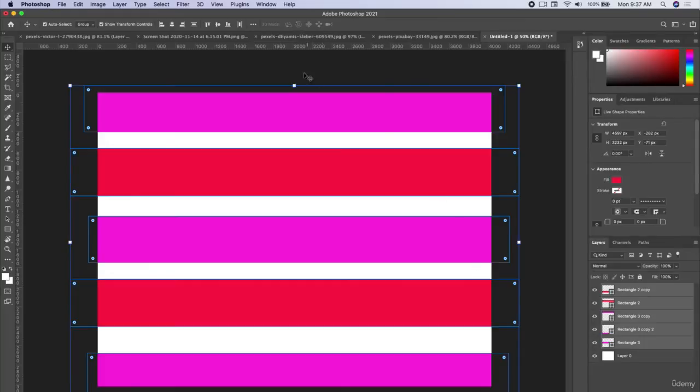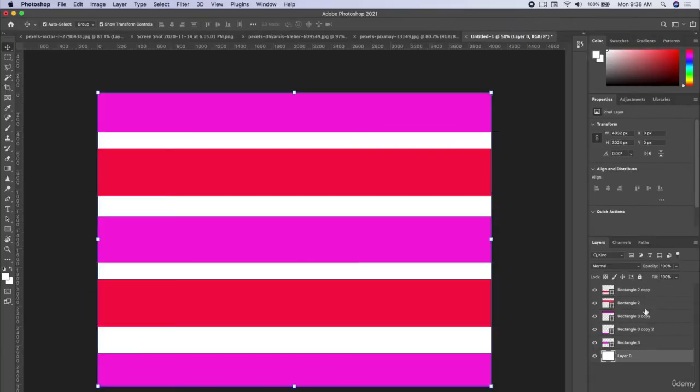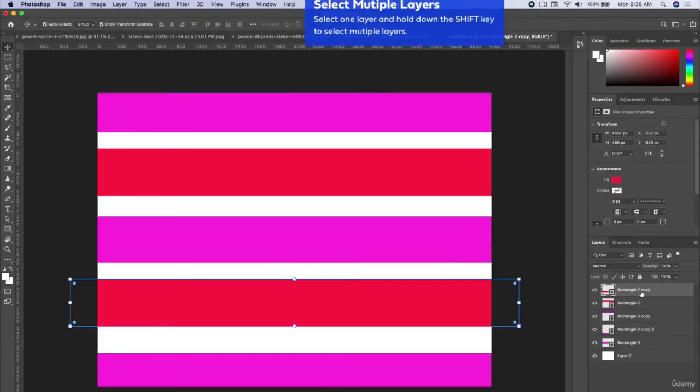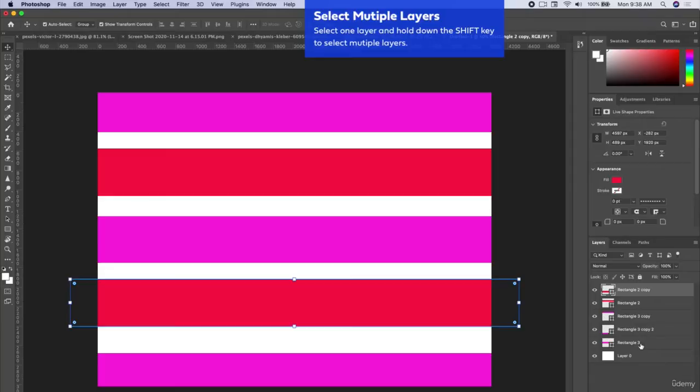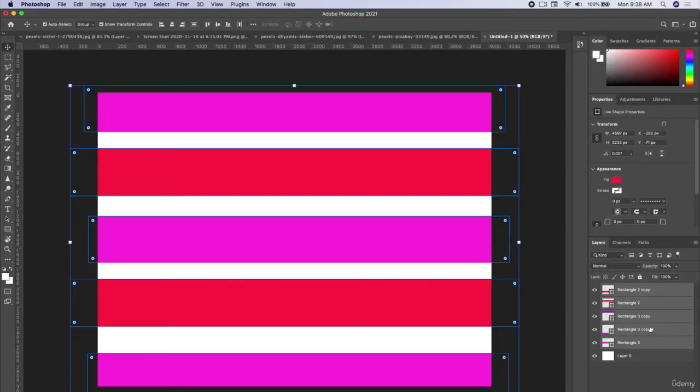Let's say I want to select all of these and liquefy them. If I go up to Filter, you'll notice it's all grayed out. Why is it all grayed out? I wanted to be able to use some of these filters. So I'm going to select the very top layer up here, hold down the Shift button and click the last layer. When I hold down Shift, it selects all of them. We're going to do that several times throughout the course and projects. We're going to be selecting layers, and you'll get really used to selecting multiple layers.